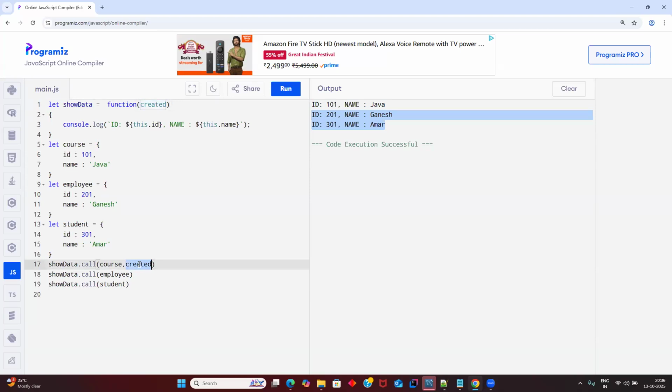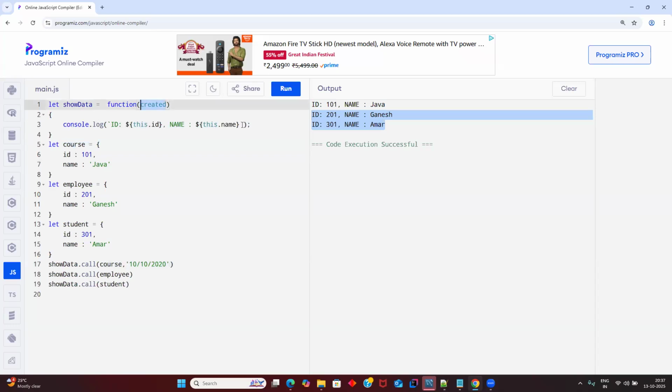Now here, I was passing an actual value, nothing but the course is created at, I'm talking about a course, 10th October 2025. Let's say this Java course is created October 10. Now this created will store this value, because you're already passing the course object. Whenever you use this, that is replaced by the course object. Now you added an extra argument, and that will be stored in created.